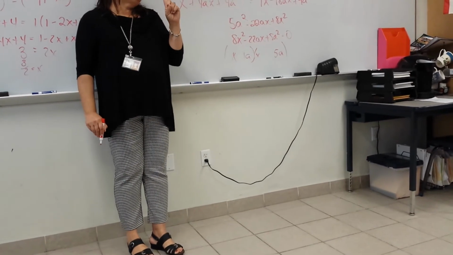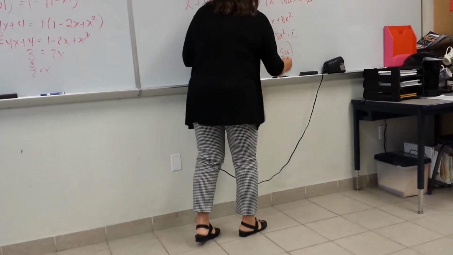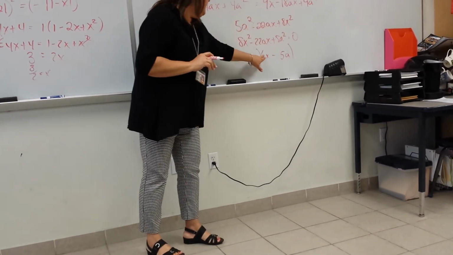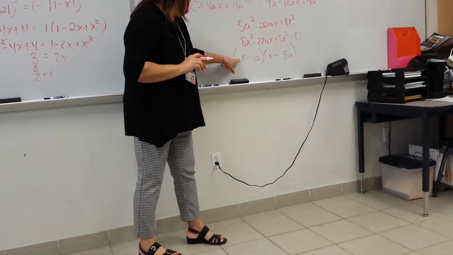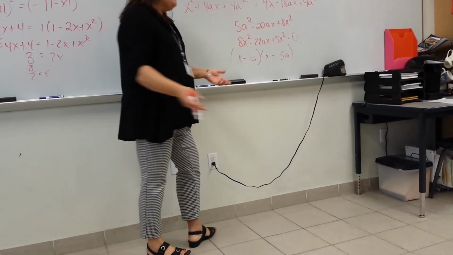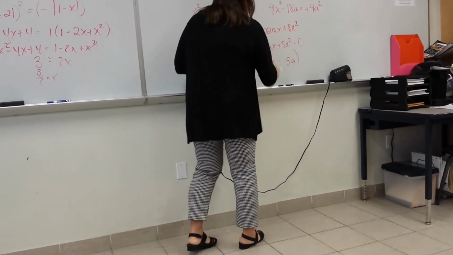And what else do I know about my signs? They're both minus, right? So minus and minus. And then the constants are 4 and 2. So this is 4, and 2 times 5 would be 10. Look at us together make one big brain. So we have 4 and 2. We could test this.